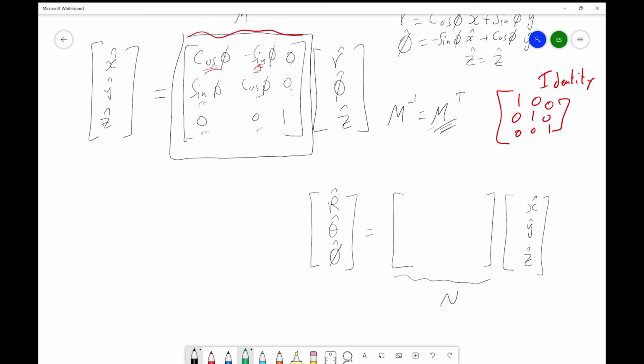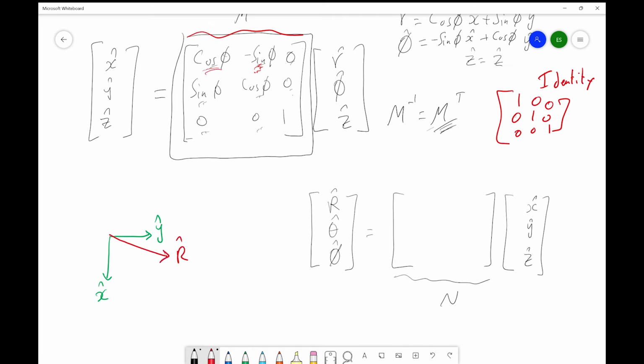I want to look from different perspectives. So first, let me look from the perspective of the xy plane, right? So let me assume that I'm looking from above so that the z hat vector is pointing outside the paper, and let me draw the x hat vector and the y hat vector. Now, where would the big R hat vector be? The big R hat vector will be something that's pointing outside the page at an angle, right? Let's say R hat increases in this direction.